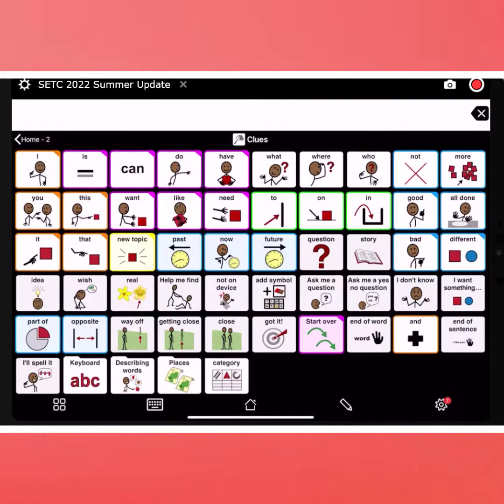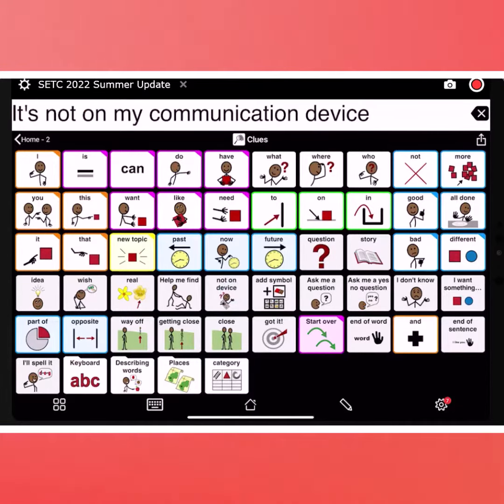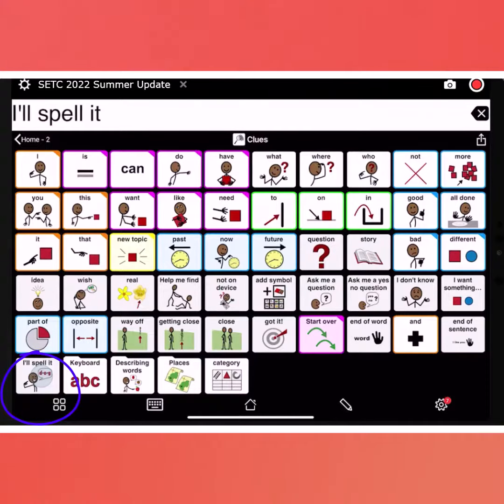For instance, they may tell their partner, "I'm talking about something that's happening in the future, something that's going to happen," or that they'll spell it. If kids can find the category of the word they're trying to say and the first letter, it often helps their partner understand what the word they're trying to say.